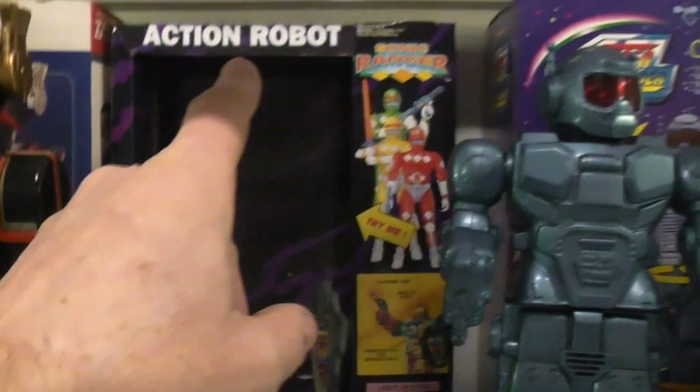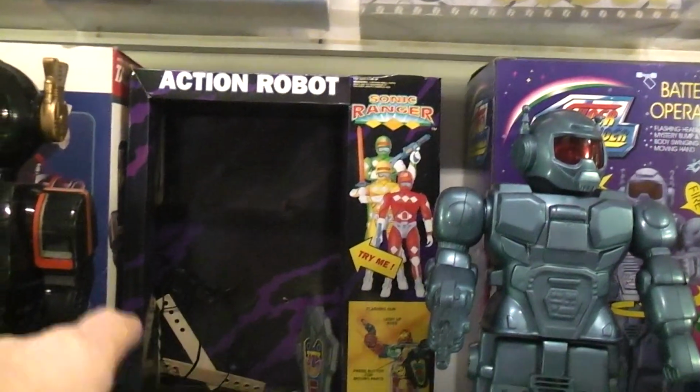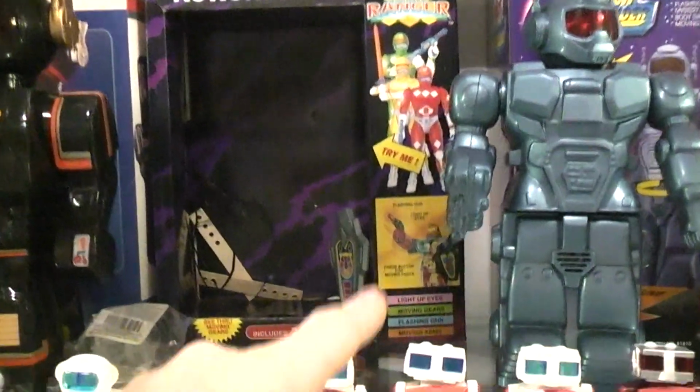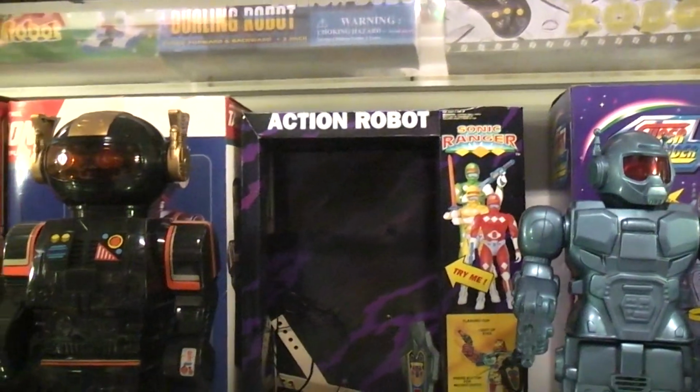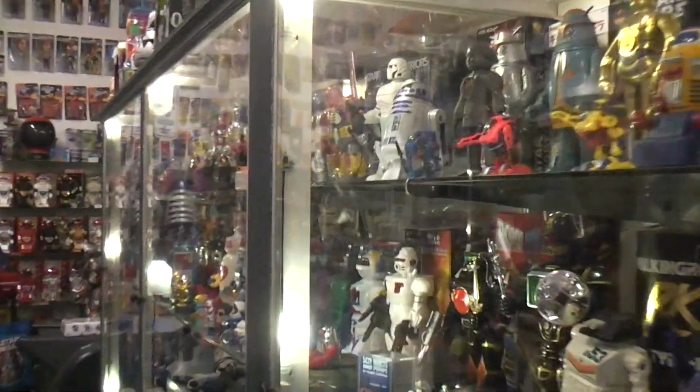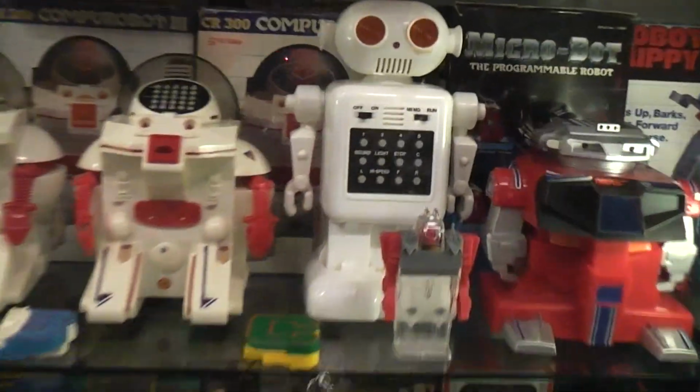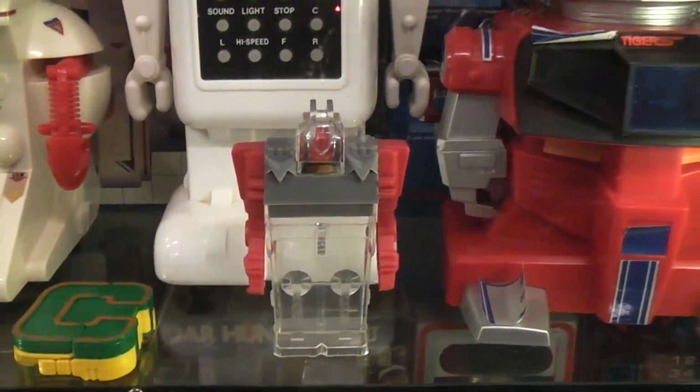Here's the box for that action robot that we just looked at in the other room. You know, the one with all the gears, the more modern one with the little teeny bump and go drive. It's a very non-impressive box, but that's the box because that's where I pulled them from. There are lots of transparent and translucent robots that are not mechanical, like candy dispensers and stuff like that, scattered around.